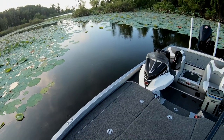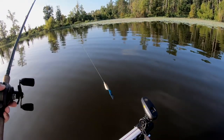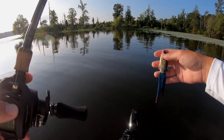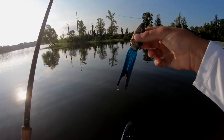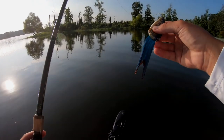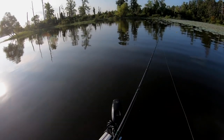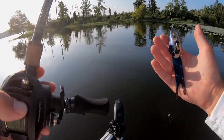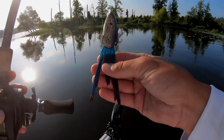Dude, I just had a giant all over this thing twice. So one thing that Todd told me yesterday about this pad perch and the Poppin perch, as you can see the tail design, it's made to be that way. It's made to look like a perch, Todd calls it a perch, but I call them a brim. It is a brim. But Todd just says perch all the time. That's why they named this thing. Should be called Poppin brim. But Poppin perch, pad perch, tail is made that way for a reason.